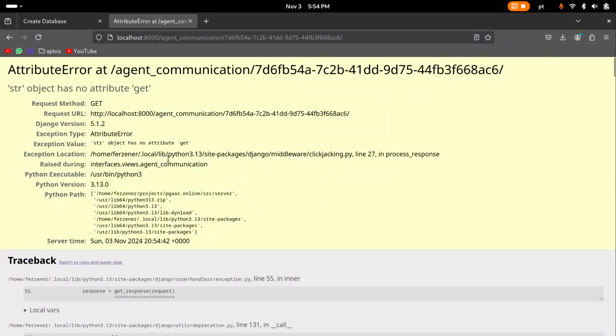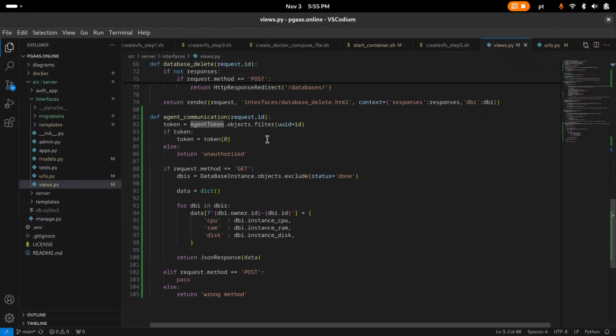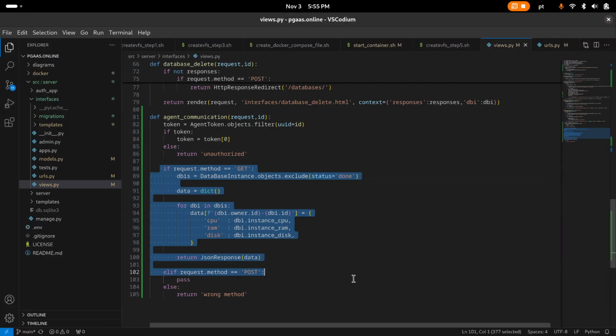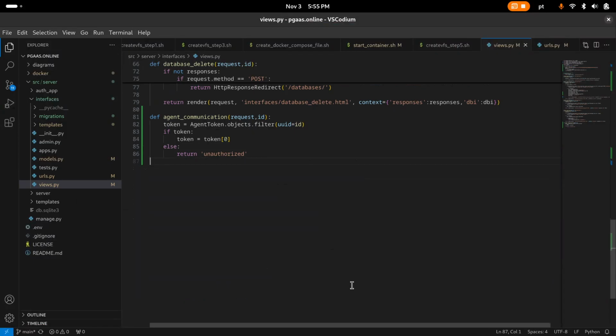String object has no attribute get. Let me see this path. Let me check the code.